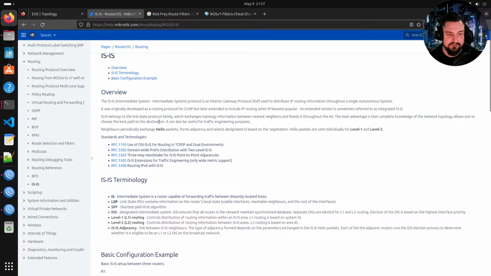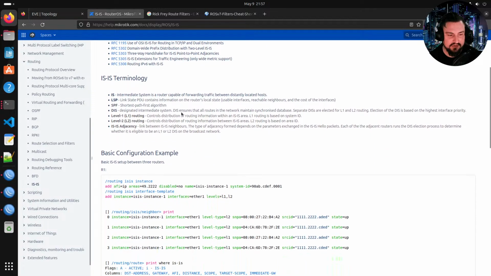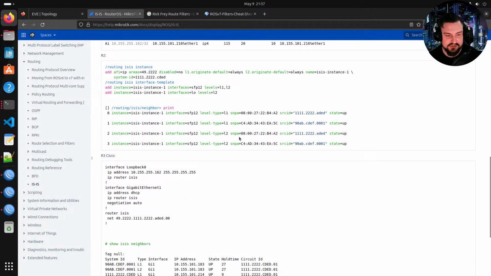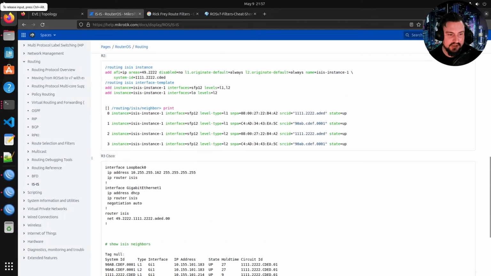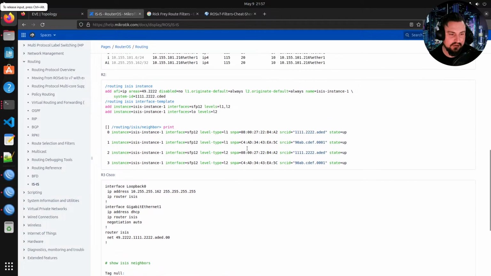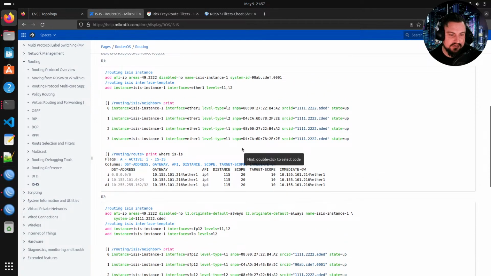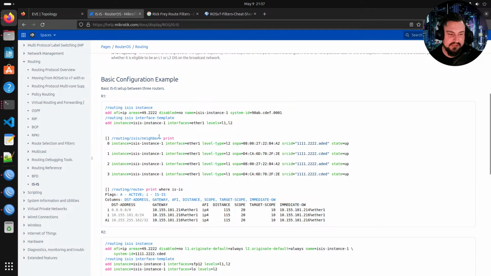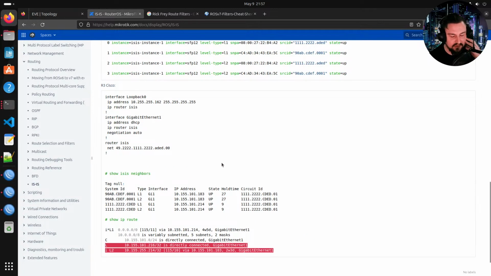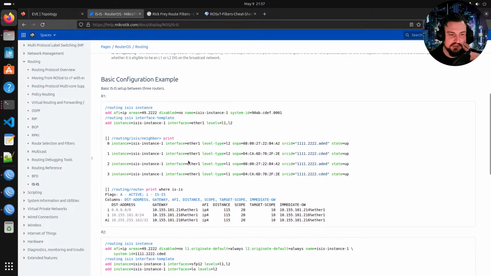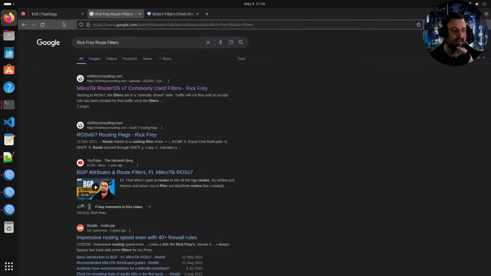December was when support for it officially came out, and it's still just where it was. You can only access it in the command line. It doesn't have all the stuff that you want. I don't know, man. It's like they just made this to shut people like me up, and then they just left it alone again. But who knows, maybe they actually give ISIS as much love as they've given OSPF.